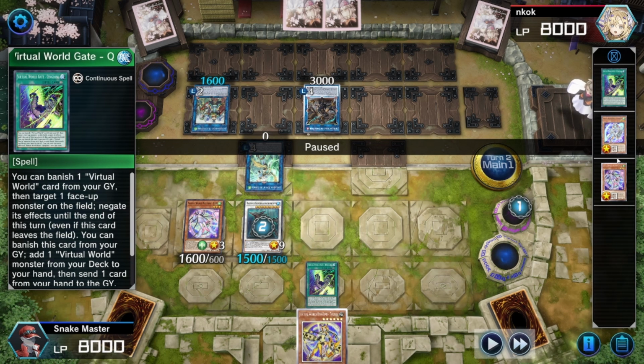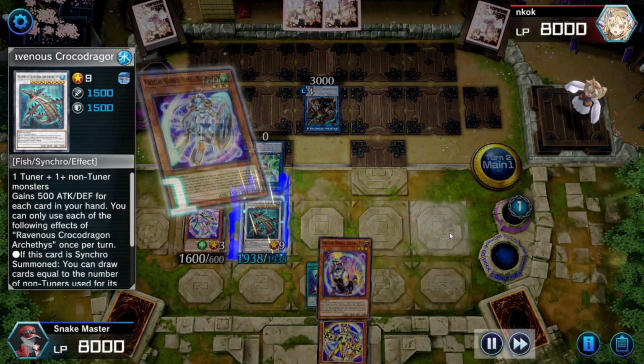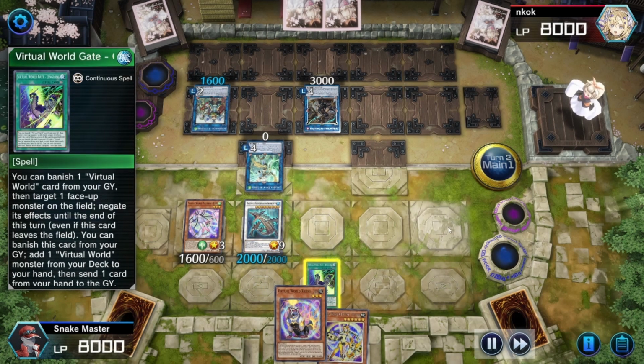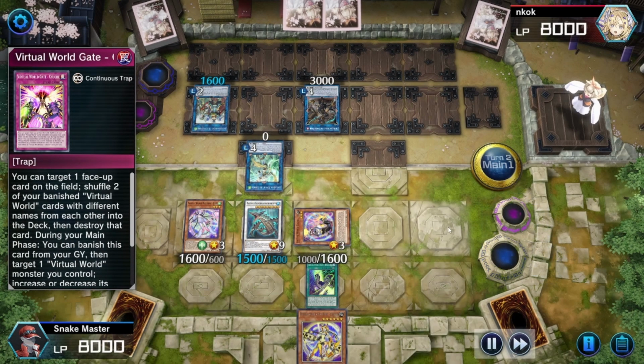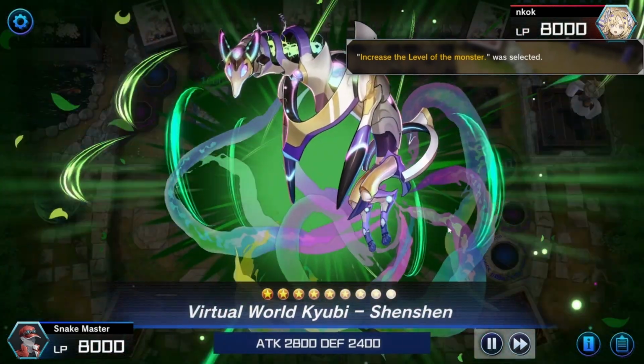But here, none of these, I don't want to draw any of them, so I have Croco as chain link 2 to reduce the chance that I draw into one of those. Oh, yeah. Then I draw GG, which is nice. Pretty much one of the best draws I could have gotten. Now I get Shen Shen.